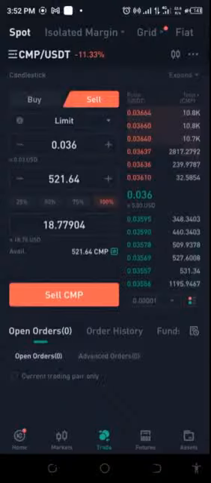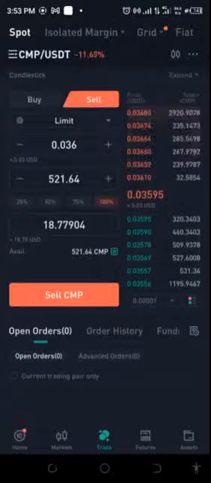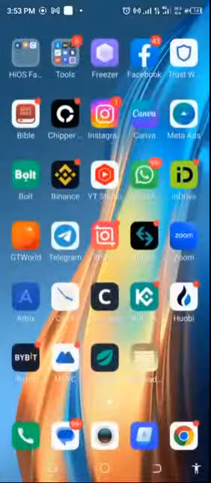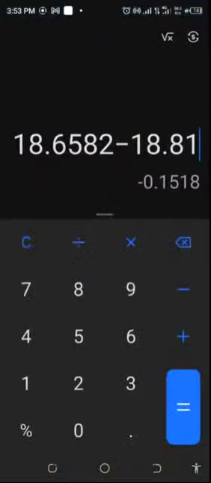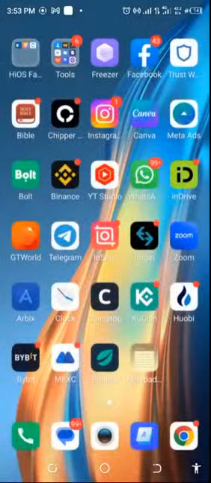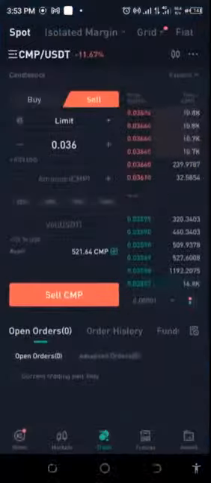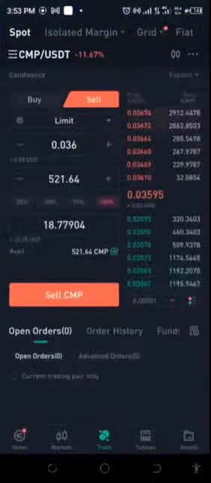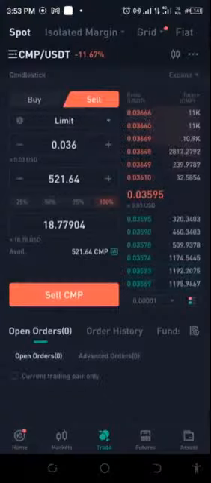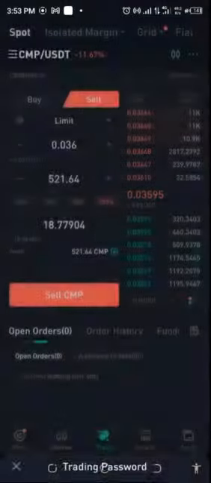Remember that what we sent over, if you remember, was 18 point... Can I remember that? I'll have to go and check. I think what we did was calculate it, and I'm not even sure. Yes, it was 18.65. And what we were supposed to get was 18.81. Now it's no longer that. Let's see what it is now. It's now, wow, 18.77. We have lost like 4 cents because it has gone down. So let's not waste time. Let's just go ahead and sell.